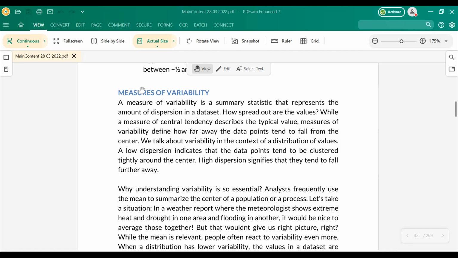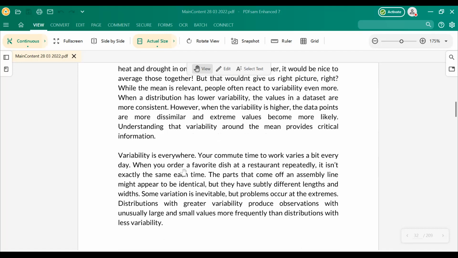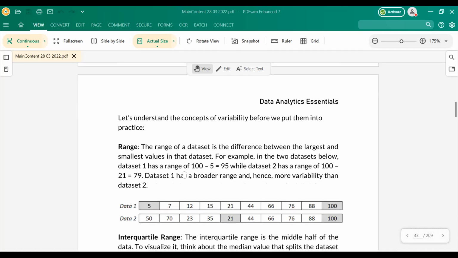So we look at dispersion. Along with the central tendency, we should also look at variability. How much is the variability in the data? Variability is a big factor when you make decisions. In life, we don't prefer variability. We don't want variability for any matter, whether positive or negative. We don't want variability in life, right? So what we try to do is reduce the variability.